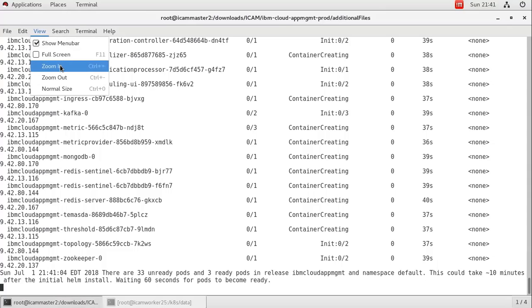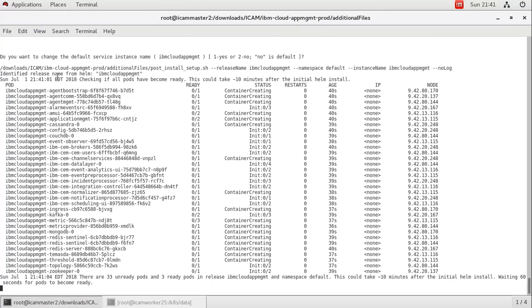I'm going to zoom out a little bit so the screen doesn't wrap. Every 60 seconds you're going to see this message pop up that's going to check on all the pods to see if they've become ready. You can see this first instance of this message. We've got 33 unready pods and 3 ready pods. And this command will happen every 60 seconds.